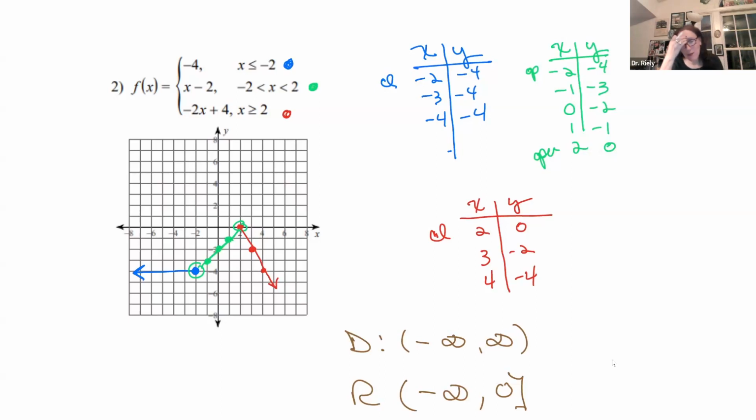And then you can kind of have it tell a story. It's good practice too on lines, because you have to say, okay, well, what is this? Well, this is a horizontal line. It's a y equals line. Here the slope is 1, and your y-intercept is -2. Here your slope is -2, and your y-intercept is +4.